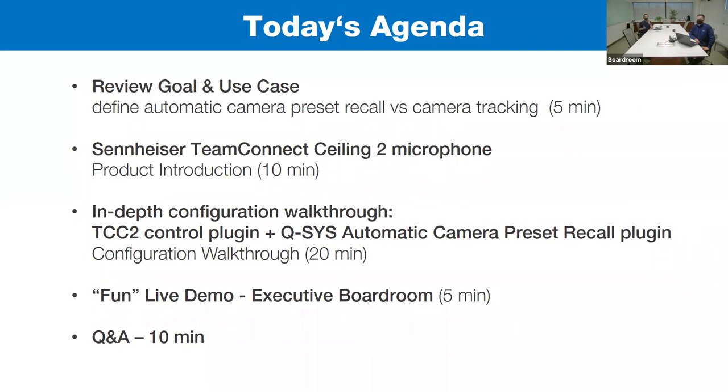And then at the end, we're going to have a little bit of fun. It's the holiday, and I'm a theater guy. So we're going to do something that, I put fun in quotation marks, you might hate it. It's actually quite possible that this is going to be terrible. But we are going to stretch the bounds of both the plugin and the microphone. So for those of you that want a good overview of how the microphone is actually working in real life, we'll do that. And then a Q&A.